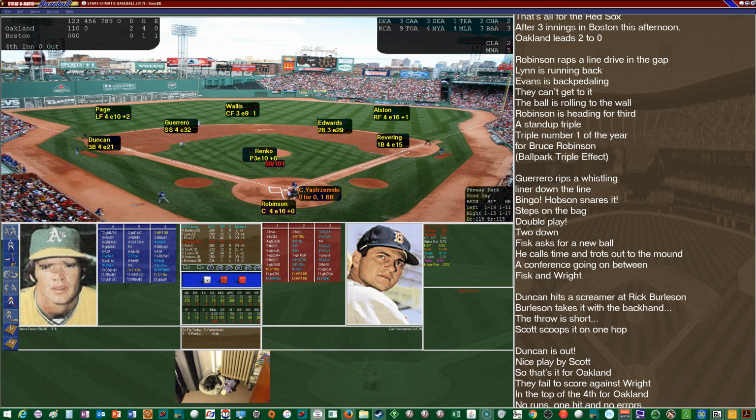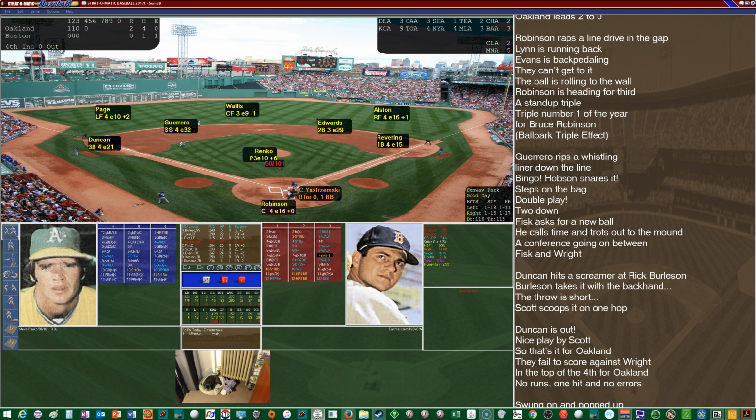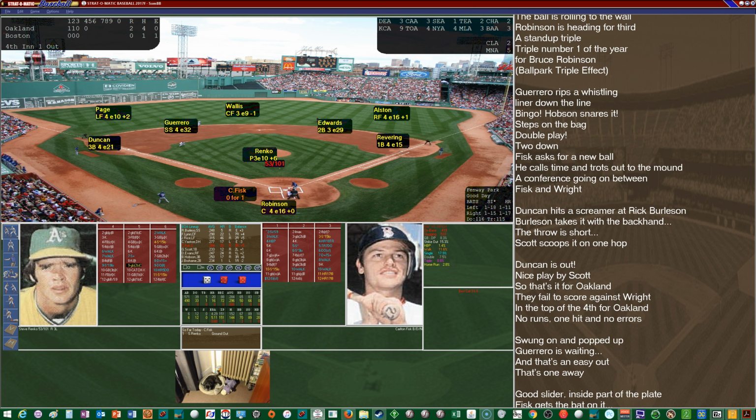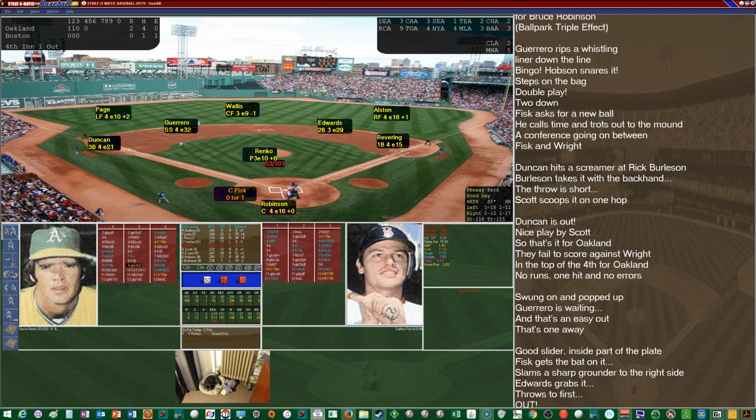So Red Sox have managed just one hit so far off of Renko. He has been pretty wild, as he has walked three. That one hit was a leadoff double. Well, he's not allowed any more hits. He hasn't retired that many in a row because he has allowed three walks. So the captain, Carl Yastrzemski, walked his first time up. And he'll pop this one up. Guerrero calls for it and makes the catch. So one down in the Red Sox fourth brings up Fisk. He grounded out his first time up. And he'll ground out again as Edwards makes the play over to Revering for out number two.